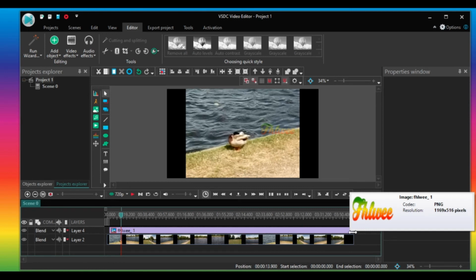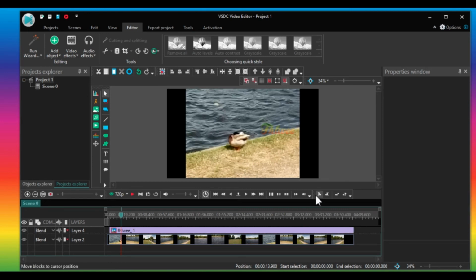Also you can reduce this. You can come in the middle here and you can stop it without watermark or whatever. You can do whatever you want, but I recommend to keep the watermark in the whole video from the first second until the last second of your video.